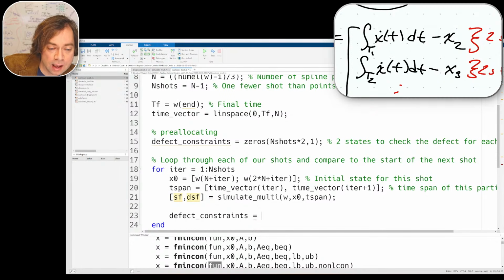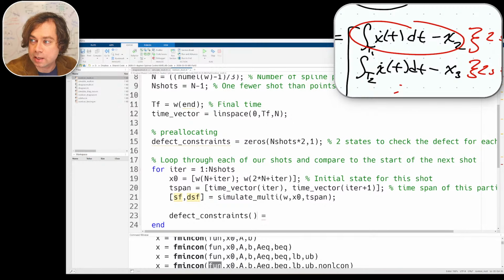Okay. So now each of these defect constraints, we want to change each of these depending upon the shot that we just did. So if we're on the first shot, we're going to say, hey, we want entries number 1 and 2 of our defect constraint to be the result of our simulation minus our next decision variable, okay? So if we are on shot 1, we want 1 and 2.